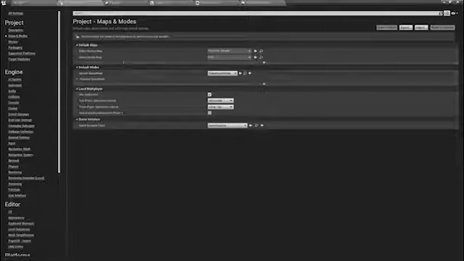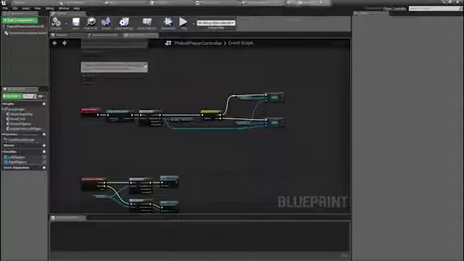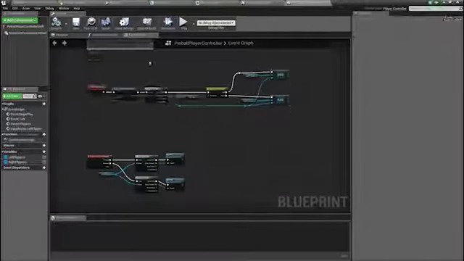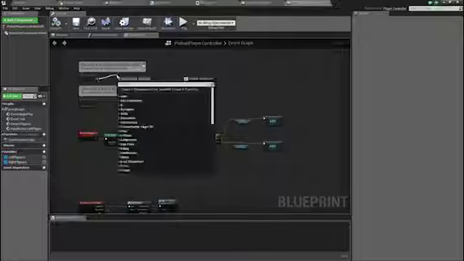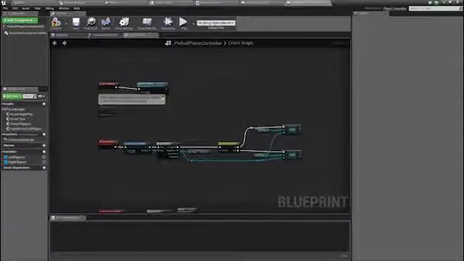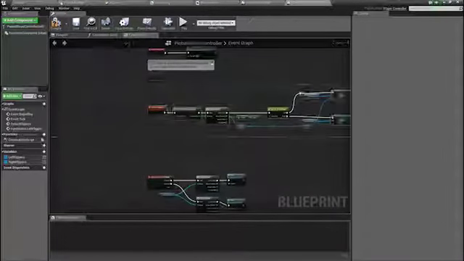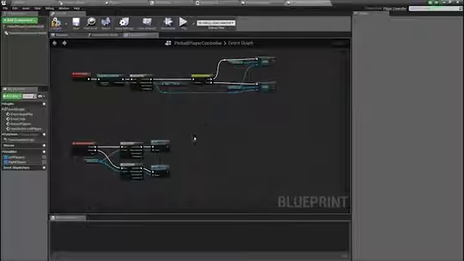I'm going to go back to pinball and open up my player controller, and that function that we created before, detect flippers, I'm going to tell it in begin play to detect flippers, which means when my player controller first exists, look around the world for flippers. It's going to add them to its arrays, and then when the player presses a button, flip or flop accordingly.